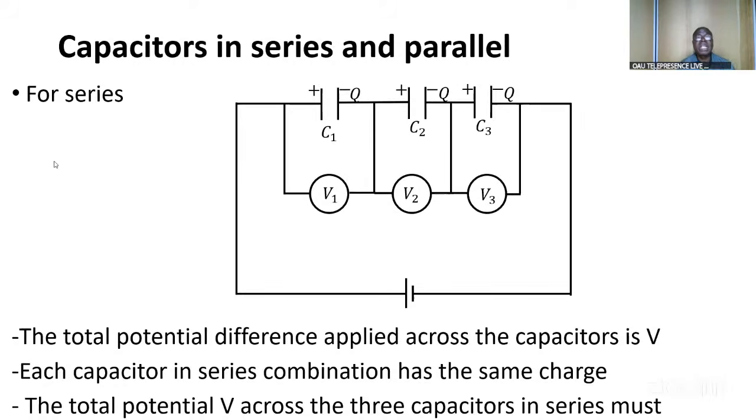So if I have 3 capacitors there, then there will be V1 across C1, V2 across C2, and V3 across C3. So if I have this, I can calculate the capacitance in a given circuit. Though don't forget, the total potential difference in this circuit will just be equal to V1 plus V2 plus V3, if I connect the total circuit across it.